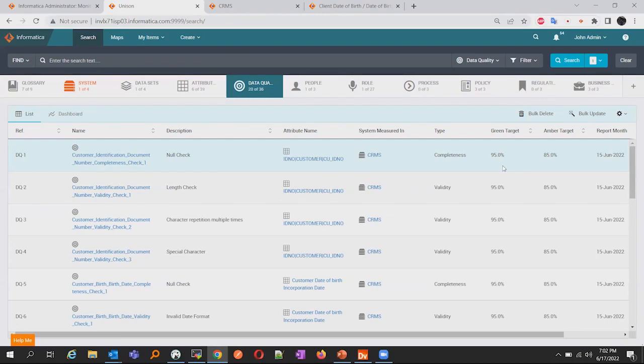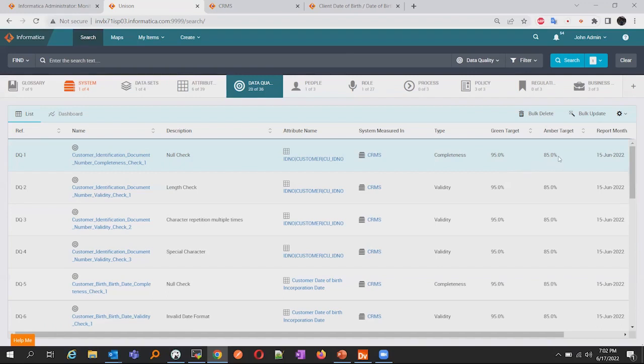And then we have the amber target, where the data quality is not at the required or accepted level, but is still good enough, and can be worked upon to make it better. Anything below that is considered a warning and needs quick attention.